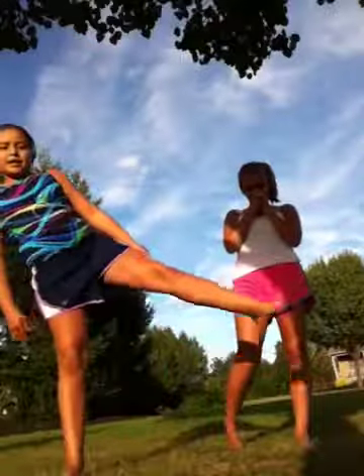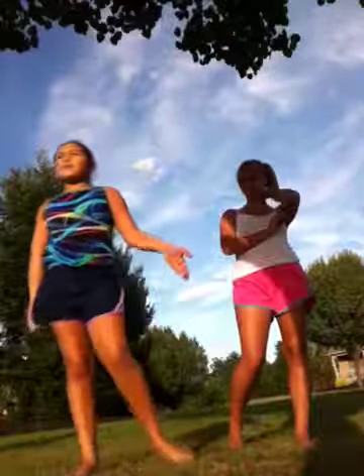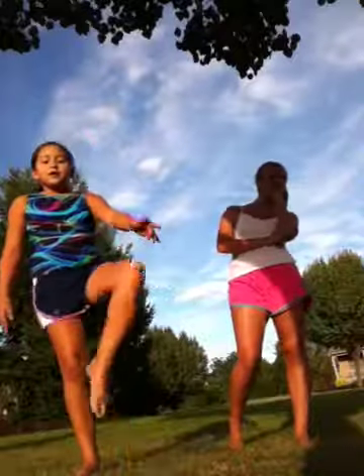I stretch every day — I stretch on my counter. I have my arm here on the counter like this, and I do that every single day, about 10 of those in each leg, and that really helps me get better. I'm probably going to get up to there, but it's harder for me because I have shorter legs than Lizzie — it's harder to reach your arm, but the shorter the leg the easier it is since your arm needs to reach as high as your leg. And when you get more skilled, instead of using your arms you can basically just do it without arms, like that.